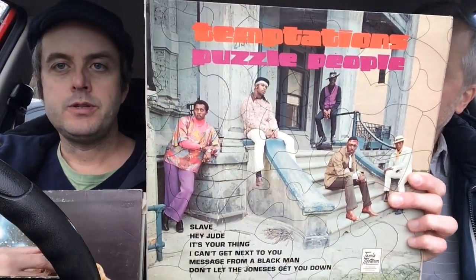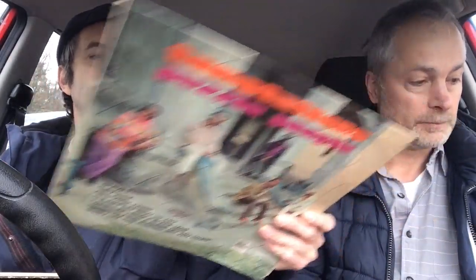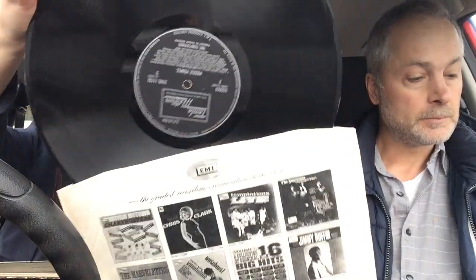I couldn't resist this one. This is The Temptations. I do pick up their records whenever I see them, and this one was in really good condition. Puzzle People. It's got Hey Jude on it. Got an alarm going off now. It's on the Motown label, and it was in pretty good nick, so I wanted to get that.